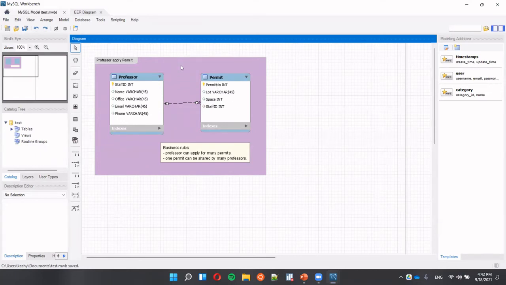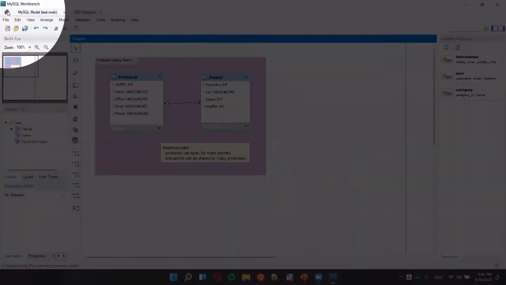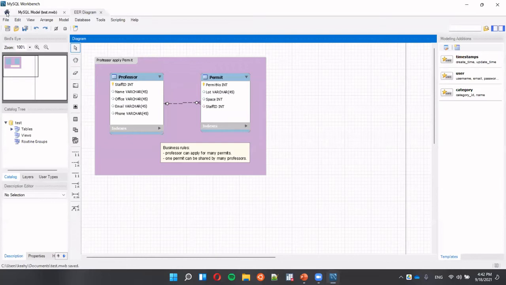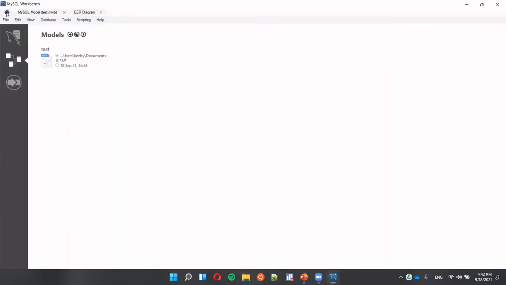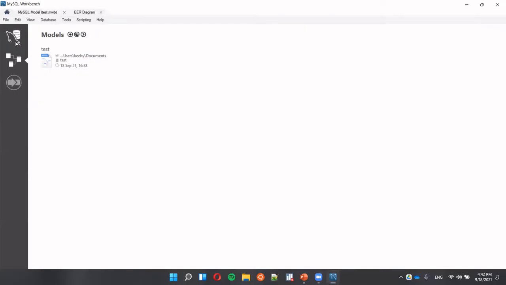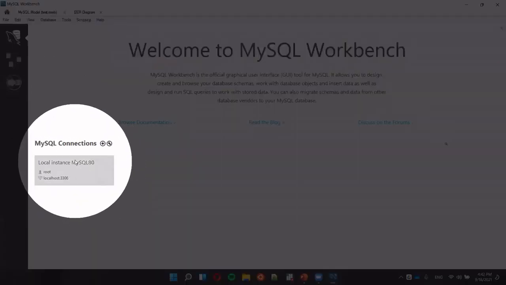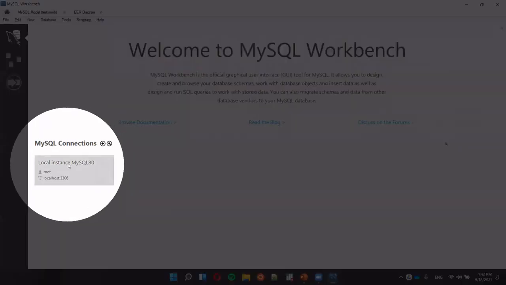So how do you check whether your database is implemented correctly? You have to go to your database server. So let's go to our database server. Click this home icon on the top left corner here. If you click this home icon, then it will go back to this menu. And here, choose the first option, which is the Dolphin with the database. And here, let's connect to our database server, which is here. If you click this, it will connect to your database server.